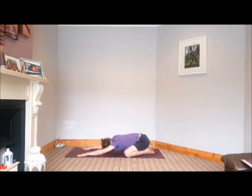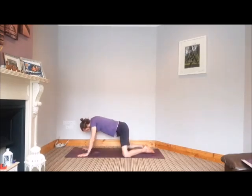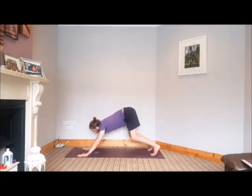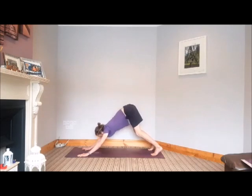But maintain the distance between the hands and the feet as you raise your hip up. If this is good, take your feet to be wider, so shoulder distance apart. Take the toes under. Still good to raise the knee, all is well. Keep it bent in the knee, push your hip up and back. So the torso is working back towards the thigh. We'll maintain the gaze straight down.